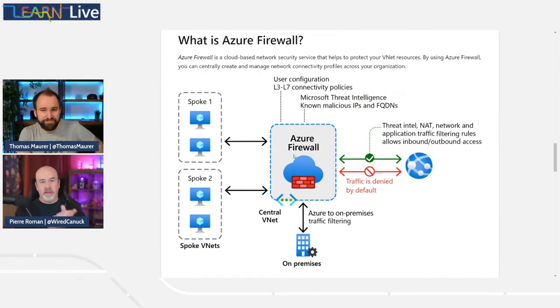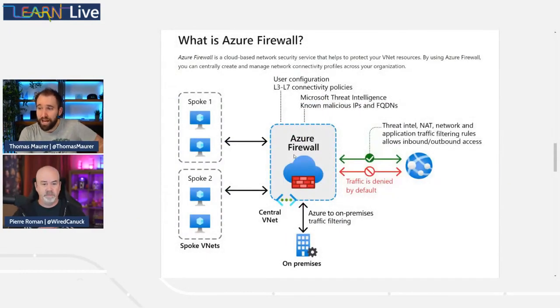Yes, right. That's a layer 3 to layer 7 firewall. So it does do an inspection of the packets. You can specify ports, but it will still look at the packet more deeply at the network level, not just at the application level, and allow or deny that configuration. And it is very important when you're designing your environment with firewalls in mind to not only inspect and control traffic in and out from the internet, but also, I refer to it as not only east-west, but also north-south. So what's coming from on-prem to the cloud and what's going from the cloud to on-prem.